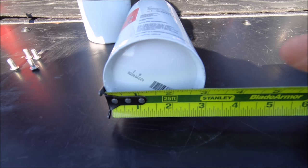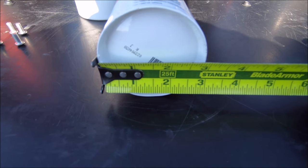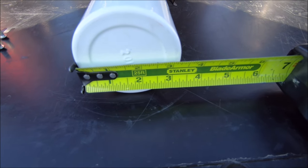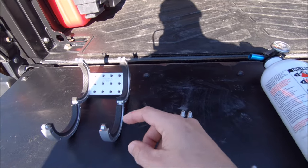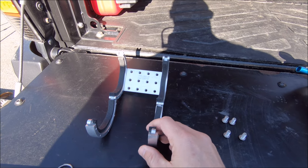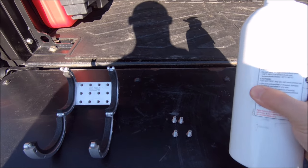Here's a quick measurement of the new extinguisher — it looks like it's right at two and seven-eighths inches. And here's the old one I was hoping would work, but found out the hard way it would not. It comes in at three and a quarter inches — not even close to fitting. I didn't try it without the foam pads, so that might work, but I didn't want to risk it being loose, getting damaged, or clanging around driving me crazy.